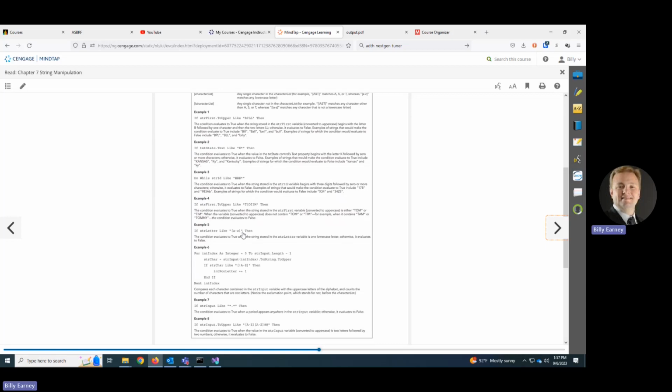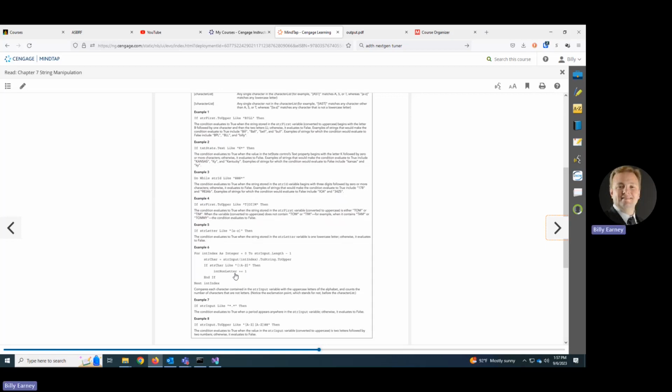In example 5, we're checking to see if the letter is a lowercase letter a through z. Otherwise it'll be false. And in example 6, we're checking to see if a character is not an uppercase character.